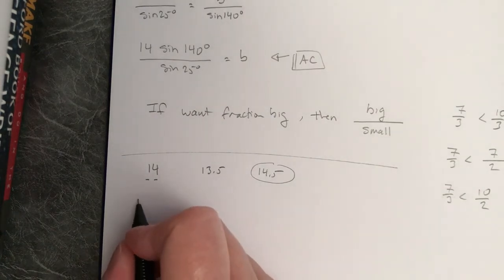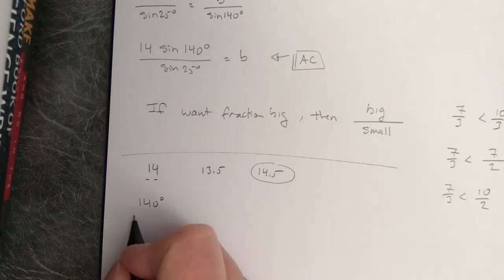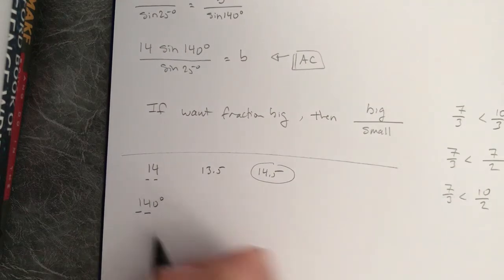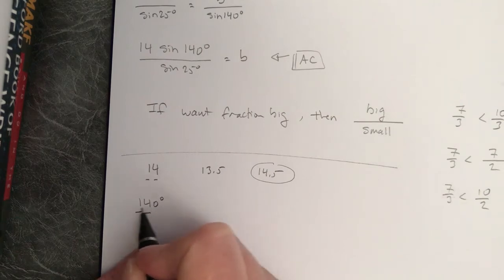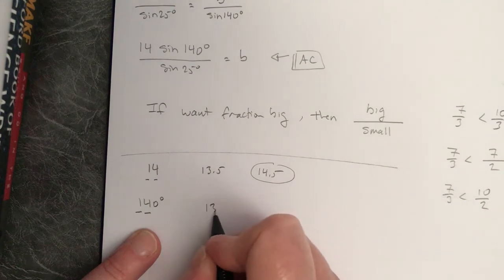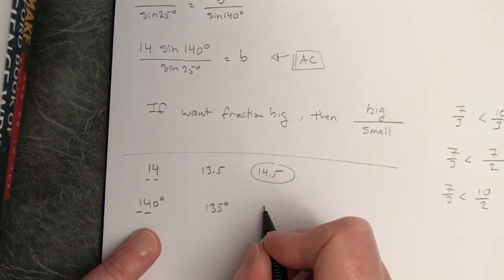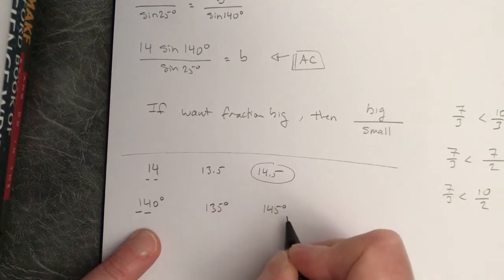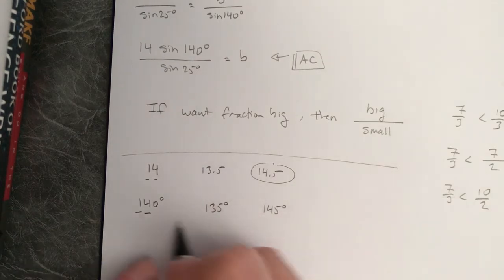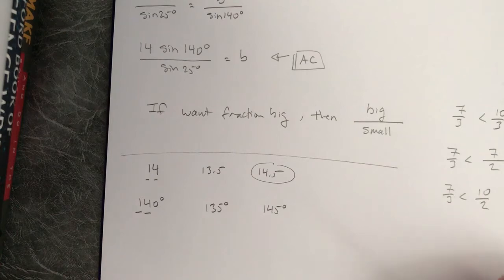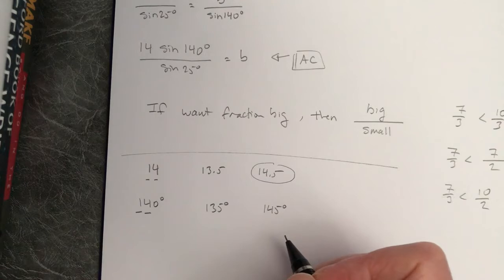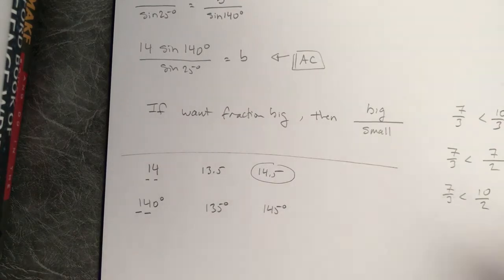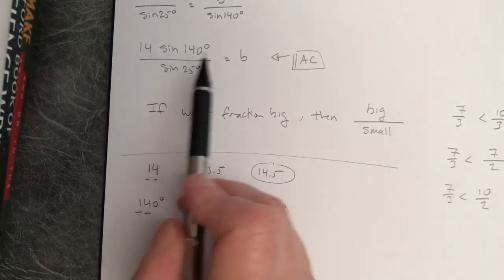Okay. And that 140 degrees. Here are my two significant figures. It's the 1 and the 4. So whatever that third digit was, it gave us 140. So you could have been as low as 135 degrees, or as high as 145 degrees. And those would have rounded to 140 for two significant figures. So the thing is, I want the sine of those angles, and I want to know which one is bigger because I need that in my numerator.